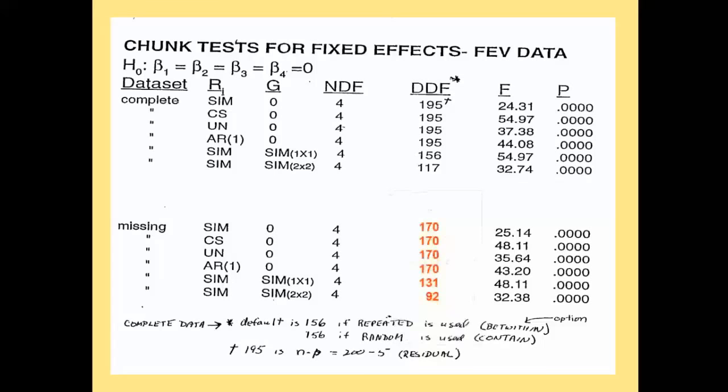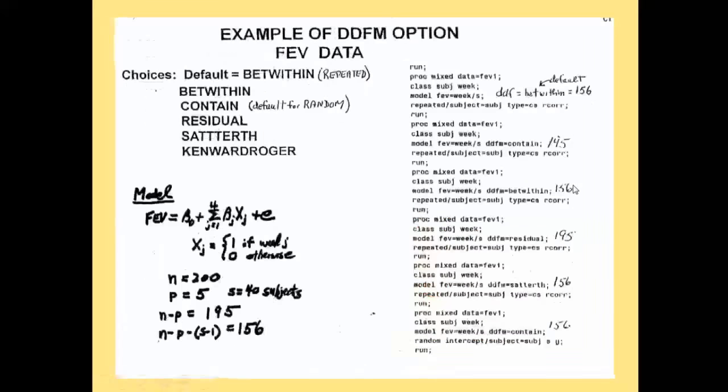Now, as it turns out, and this is where I don't want to overdo it here, there are a whole bunch of choices. There's another option called the contain option. It's another option for choosing the degrees of freedom. So now you're saying, wait a second, this is driving me nuts. What do I use? My recommendation: if it's a marginal model, don't worry about between, within, or contain.